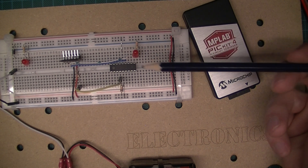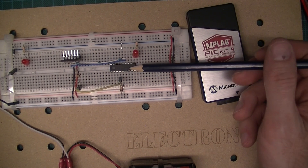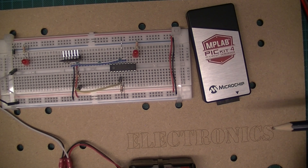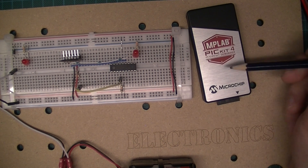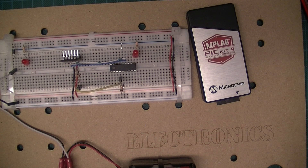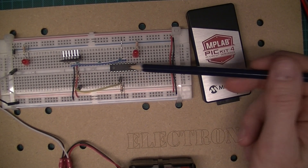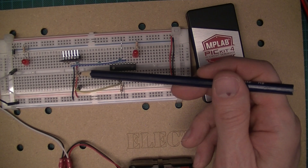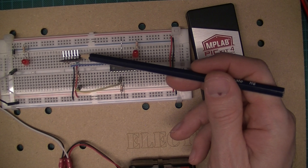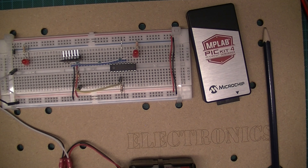It's a shame that information was not available when I bought the PICkit 4, because I've written off a few of these chips, and I think a couple of my students at school have also written off microcontrollers using the PICkit 4. It's an easy enough fix — just have that 100 ohm resistor in series with pin 1 of the PICkit, and you won't have the problem. Once you've bricked them you can't fix them, so use that resistor and you'll be able to use the PICkit 4 without issue.